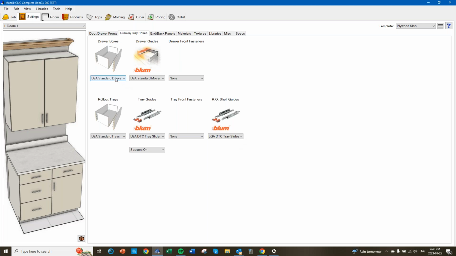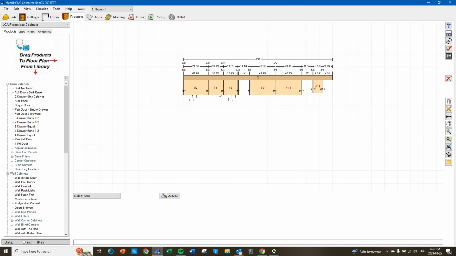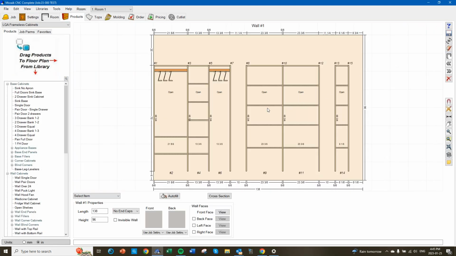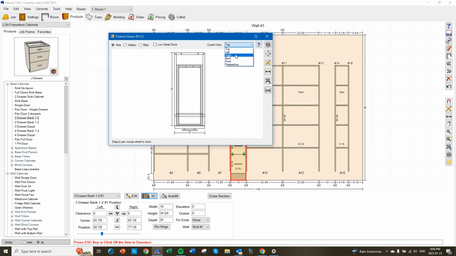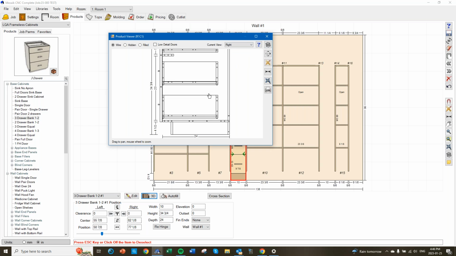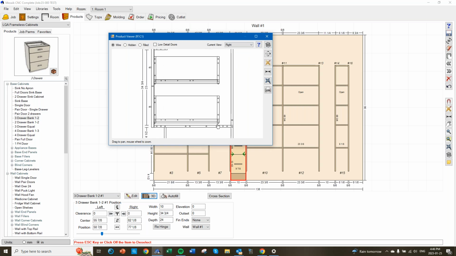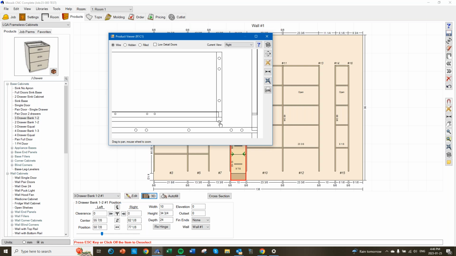Okay, so the drawers are done. Now we can take a quick check. I know there's no drawers in here, but just for fun, let's pull the cabinet, a drawer bank. We'll drop it right in here. Oh, you see what's happening right there? It's trailing a dowel. We might want to consider hiding that one, because if this ends up at 8 inches, that's always going to be right there, but we can put a hide formula on that.